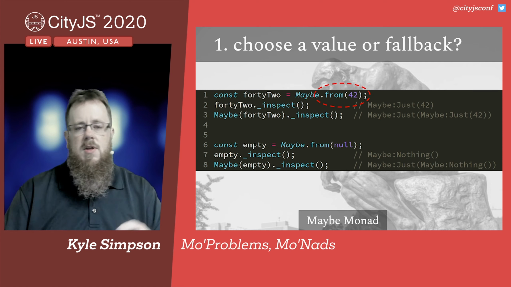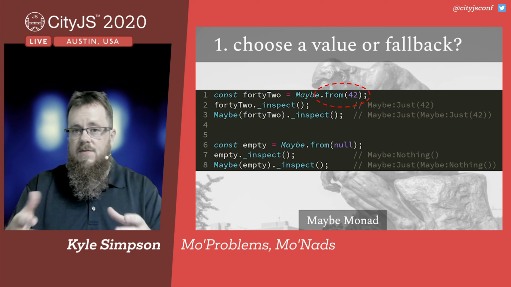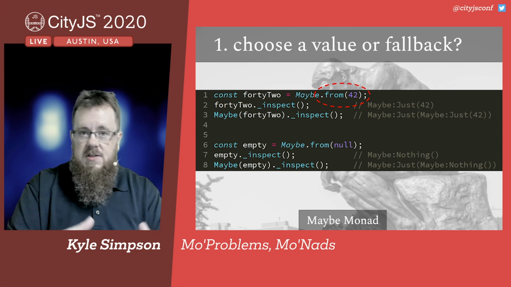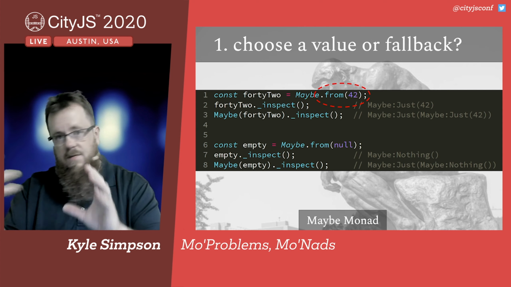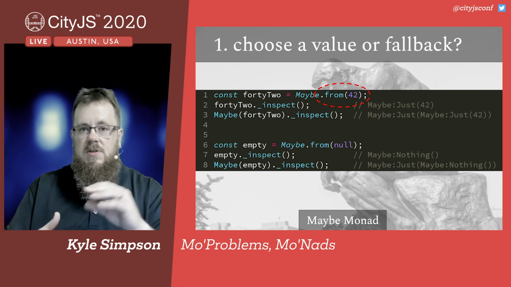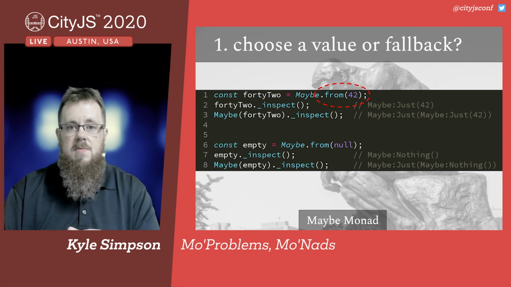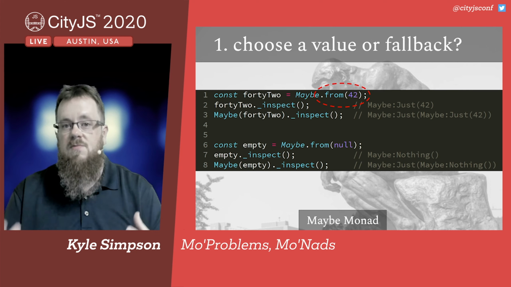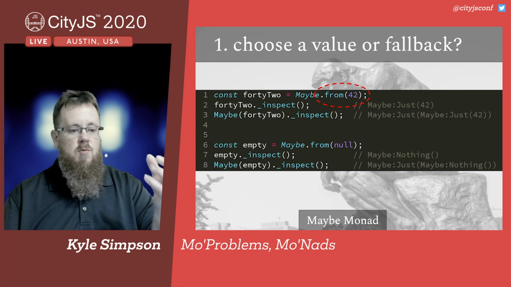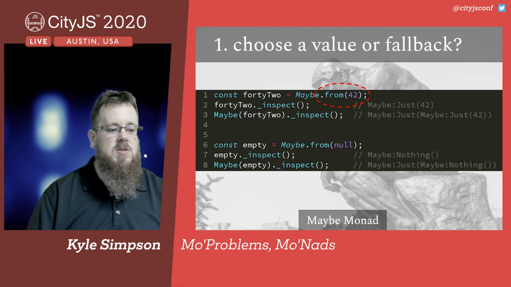So we use this tool, this helper that comes along with the maybe function, and it's called from. And under the covers, the from is essentially doing an if statement. It's saying, if this thing is null or undefined, then we're going to represent it as this maybe nothing. And if it's a value, anything else, like the number 42, we'll represent it as a just. You remember I said that we don't typically see the just or the nothing standalone. They're usually part of this parent monad called maybe. It's just that in Monio's case, it was also convenient to have them be able to be used separately if you wanted to. But we're using maybe here, and we're saying maybe.from, and that gives us a maybe just. You can see that that's how it's inspected there on lines 2 and 3.